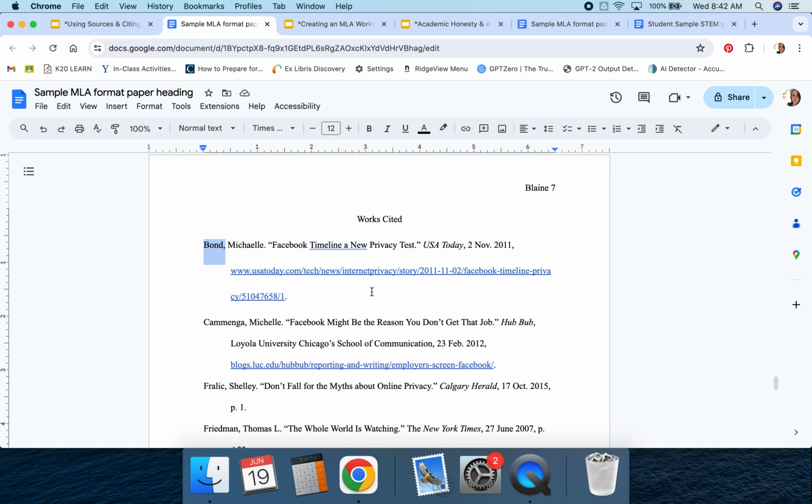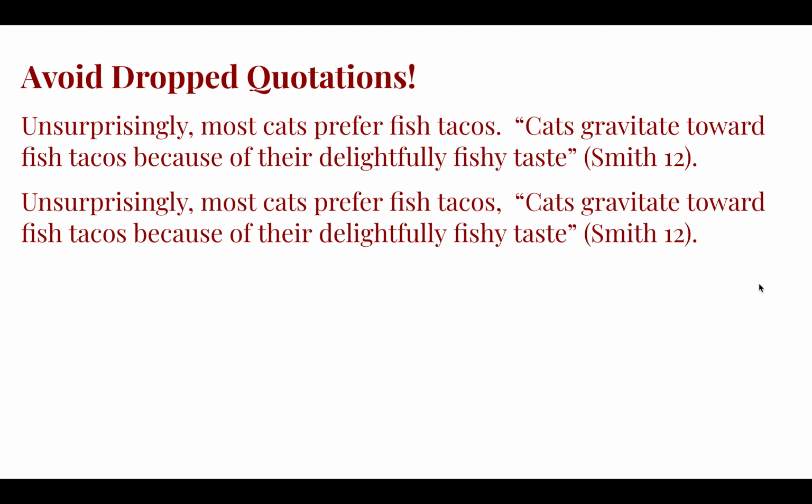One key rule when we are incorporating quotations into our work is to avoid dropped quotations. A dropped quotation is what we call a quotation that does not have any supporting introductory material. So here, there is an introductory sentence, but you can see the quotation itself is separate from that sentence.